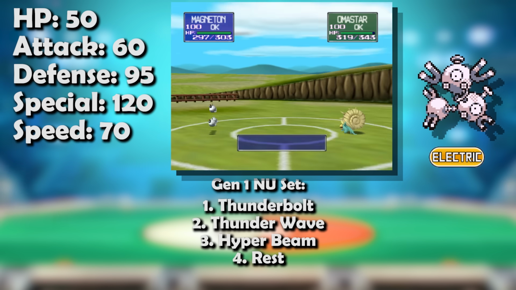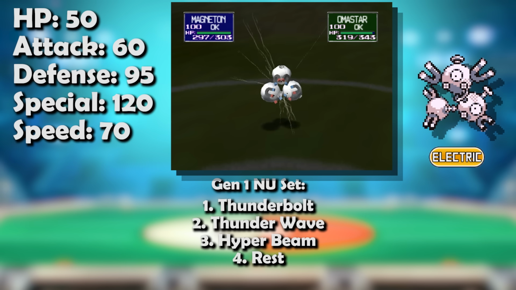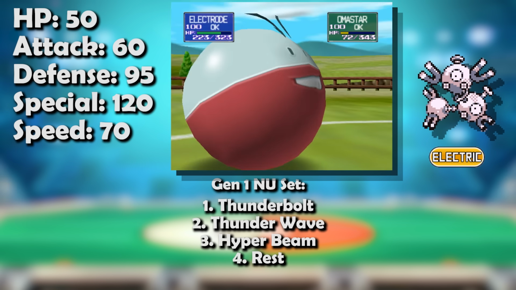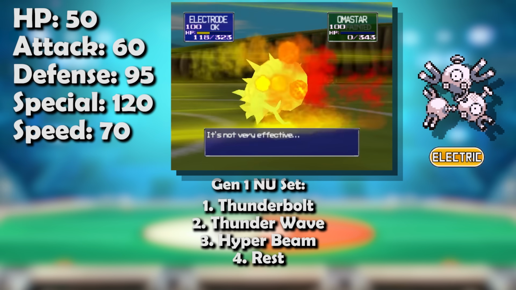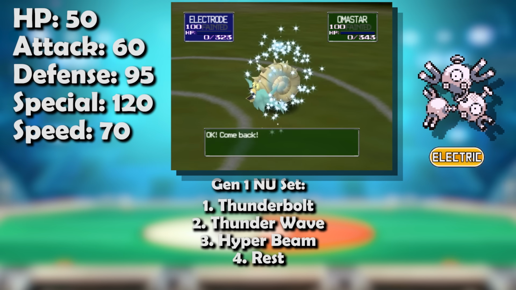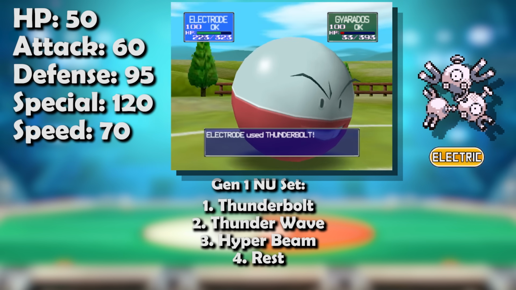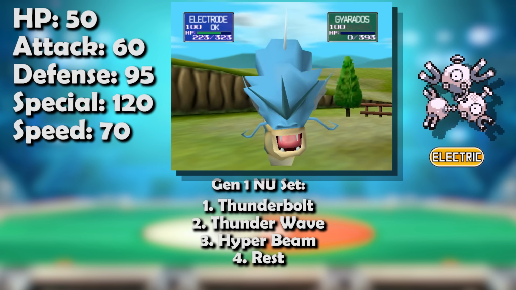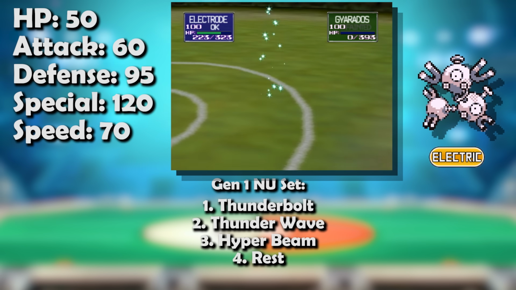Forget OU, it couldn't muster a niche in UU, and was rare even in NU, where it had to compete with Electrode. Sure, Magneton hit a lot harder, but Electrode was much faster and had the amazing Explosion in its moveset. Plus, that higher speed stat translated to a much higher critical hit rate, in effect making even its Thunderbolt stronger quite often. Magneton had its niche, of course.